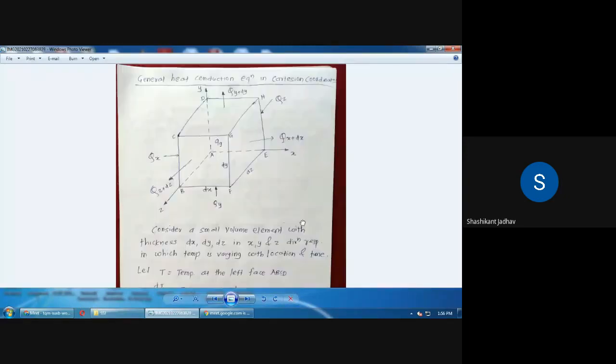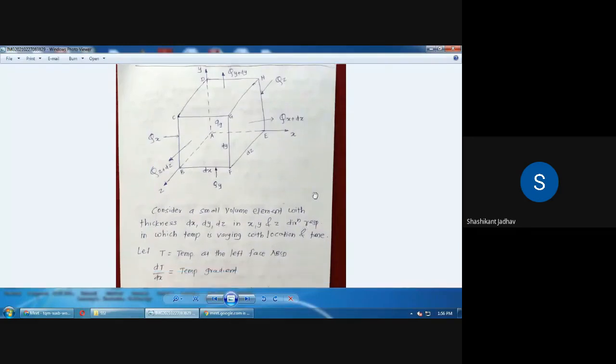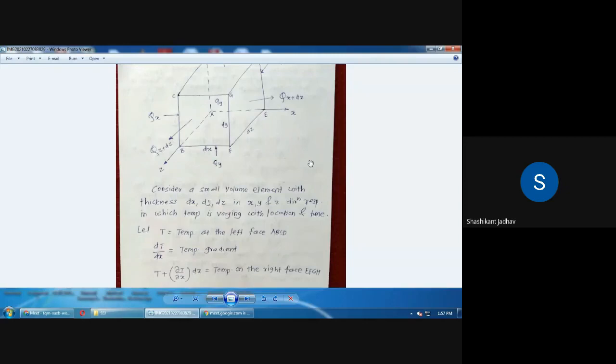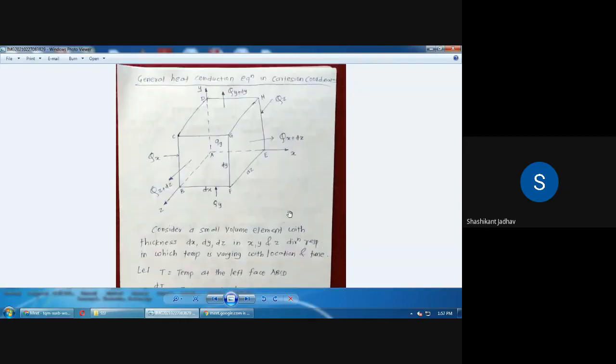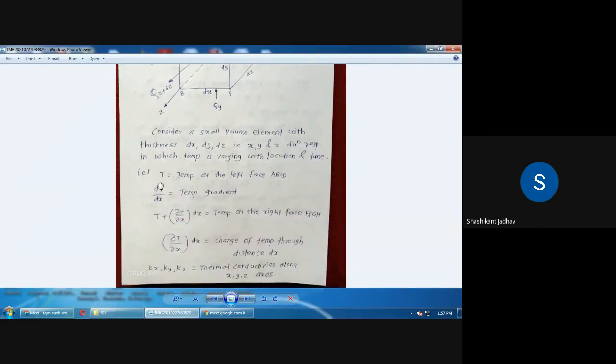Okay, so this is the general heat conduction equation. That part we discussed in yesterday's lecture. That is, we considered a small element in the x, y, z directions, with thickness along the x direction, thickness along the y direction, thickness along the z direction. Then we defined different parameters. In the next slide, we wrote the energy balance equation, that is heat accumulated plus heat generated is equal to energy storage. So from that, A plus B is equal to C. Then we did the calculation for part A, part B, and part C.